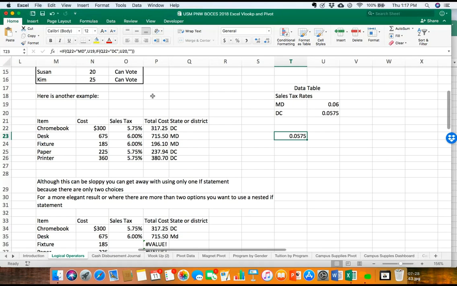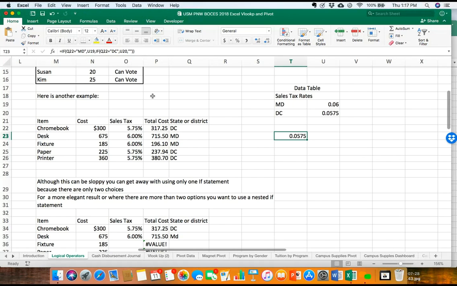But there's a shorter way to do this. I put some examples in here. One of the reasons why I'm not spending a lot of time on this, I really want to focus on VLOOKUP and pivot tables. But you should at least be familiar with it. If you know how to do a basic if statement, a nested if statement shouldn't be all that difficult. So do you want me to go over it again, or everybody's clear? Just tell me clear or not, so I know.